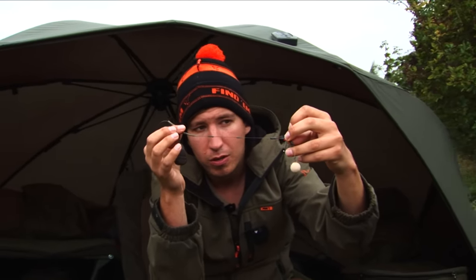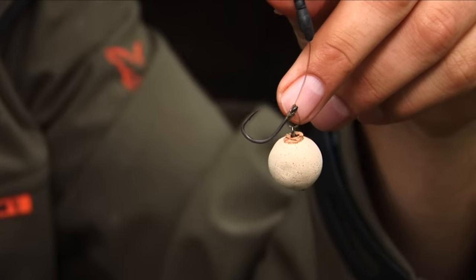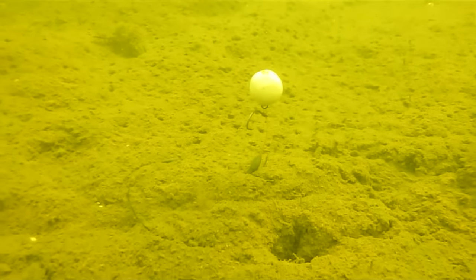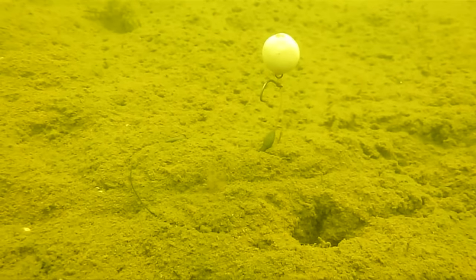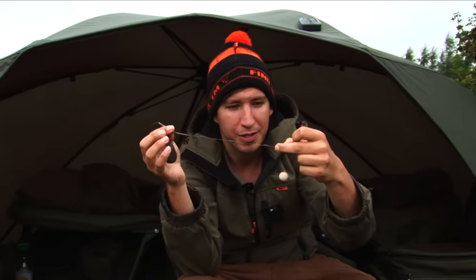Here again, I've got rigidity, but this is a new version that's being tested this year. This is a trans-khaki version, the same one that we were using at Tea Kettle, which you would have already seen on the footage of this DVD. Just disappears on the lake bed. It's a fantastic material. I've already given it glowing thumbs up reports to the product development team at Fox before this session, and having banked a £40 common on it, it's only getting a bigger thumbs up from me.